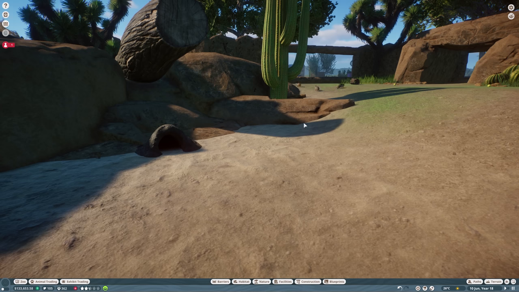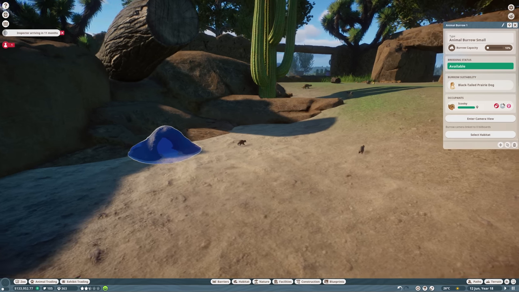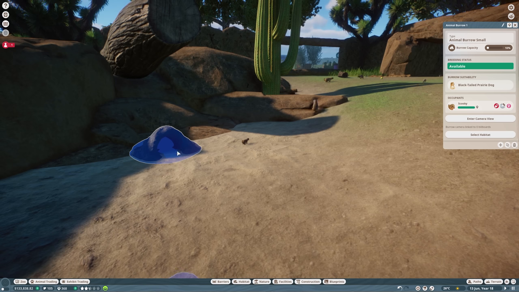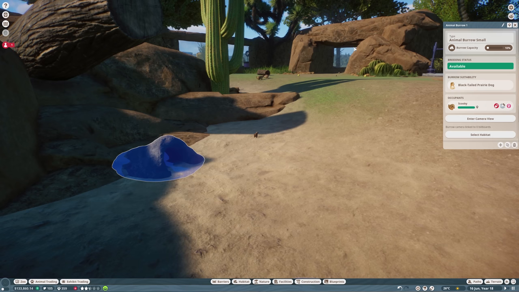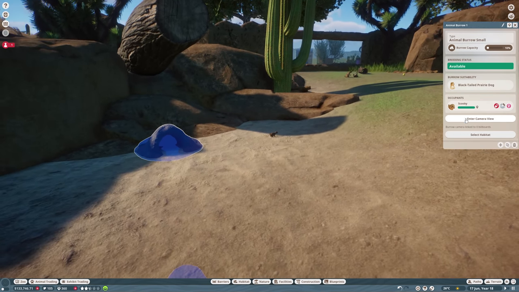So the next thing I do want to mention briefly is this animal burrow, because I didn't really talk about it in the last episode, but this can act again as a shelter for certain animals. So it is only for certain animals only. There is a large burrow and a small burrow. Obviously the tiny little prairie dogs just need the small burrow that we can see here. You actually don't need a shelter like this if you have a burrow. I just thought it'd be nice to add both, which is why we do.